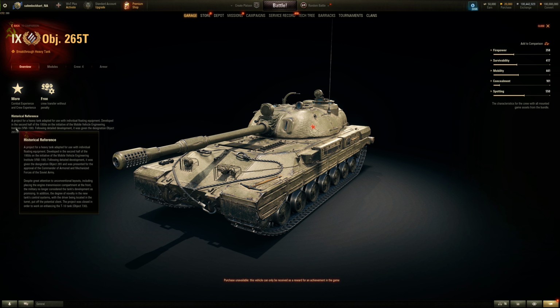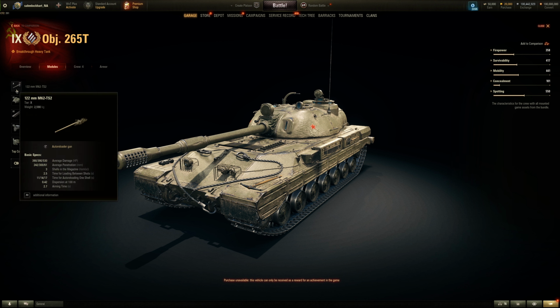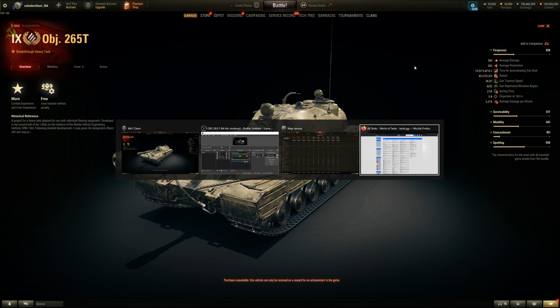It has slope armor still, V-shaped hull, similar to the Russian version of this vehicle, but our version is an auto reloader compared to the cyclic version on the Russian server. But let's see, firepower, DPM is not half bad for an auto reloader. I mean, it's better than the tier 10 Italian auto reloader, that is the Rinoceronte. So some upsides, but crew of 4, and let's see the actual dispersion on this vehicle.